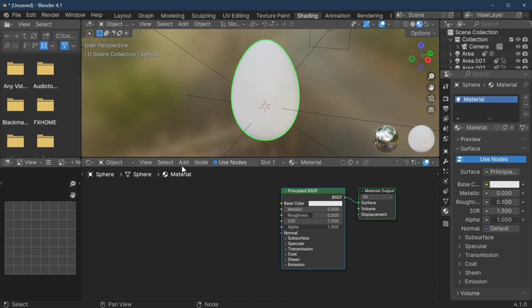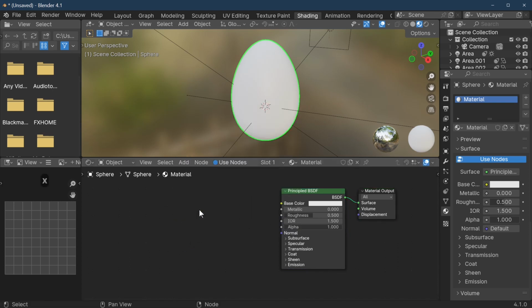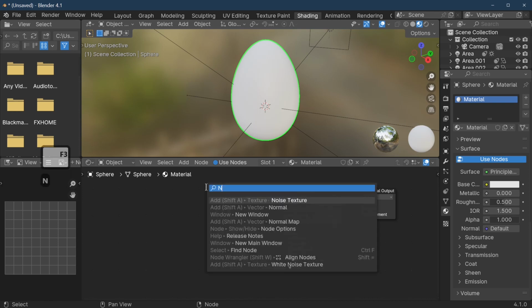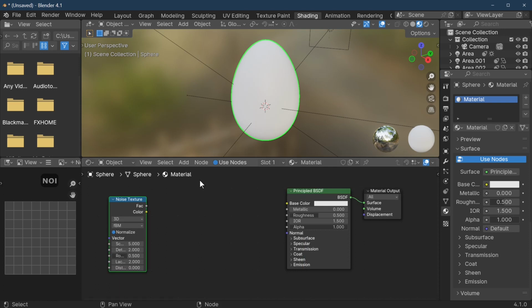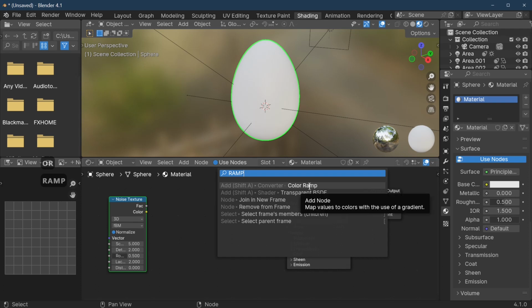So you can actually find these in the actual node tree by putting in output and then searching for these things, but there's an easier way. So what we can do is select this with your left click, press F3, and we can start typing in what we need. So like I said, we need a noise texture. So if you write noise, and we want this noise texture over here, and next we're going to add in a color ramp. So F3 again. In fact, I'll just type in ramp, which of course will fetch up our color ramp.